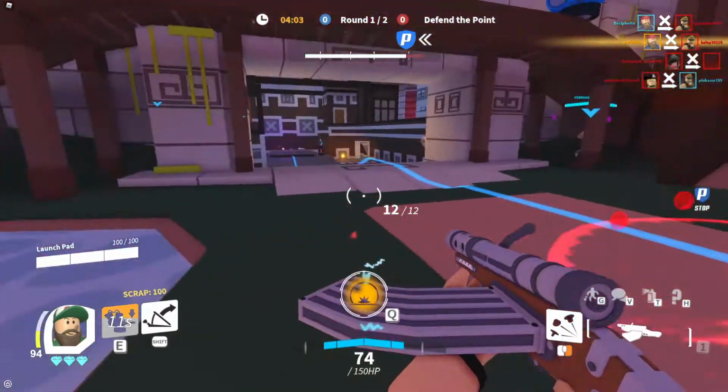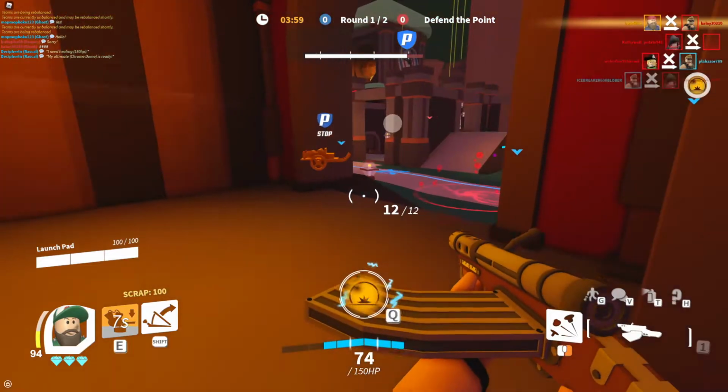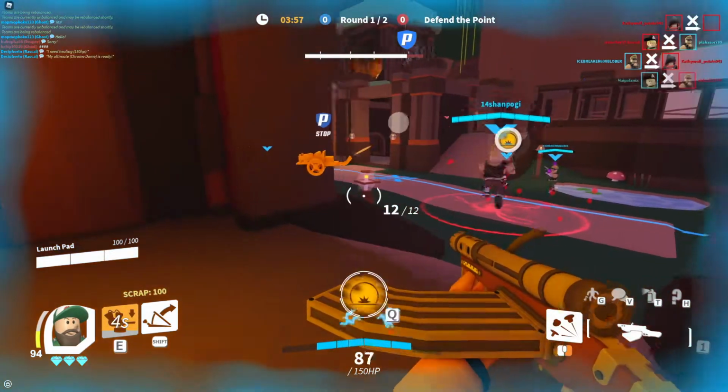Having the high ground makes it harder for the enemies to retreat. Though this is not necessary, it does help in some situations.